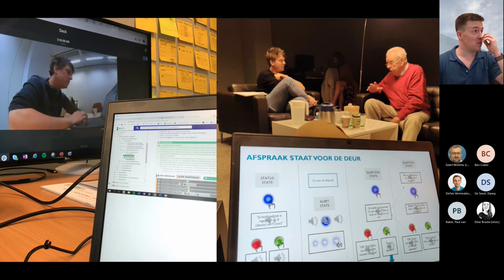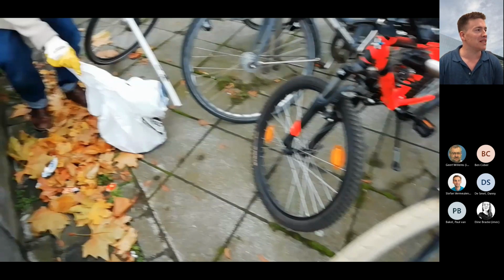At the left side, you can see Wout at a distance actually taking an interview with the actual box as well, while the colleague is looking and is again using the box in this case to mimic how the functionality would be working. I have another video, but I'm not going to show it. I tried it with Geert. It was not a big success.